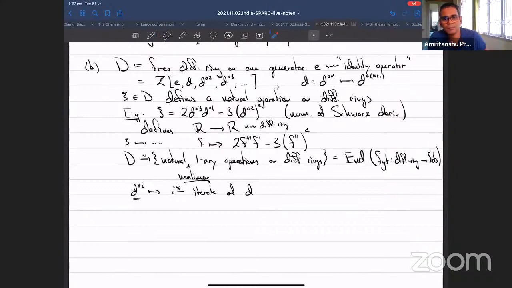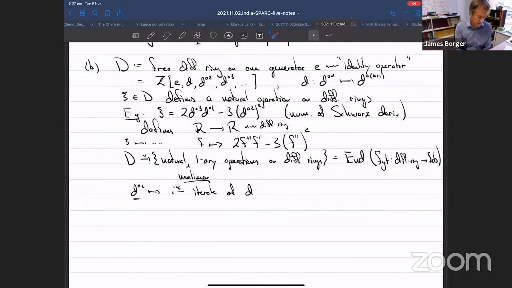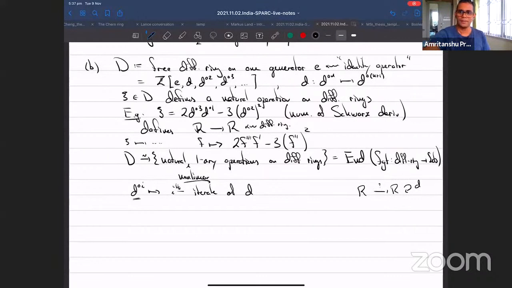Then yeah, as Raghavan is saying, that ring has a differential structure on it, since you've already told us what it is. You can post compose with the derivative operator, and then that will give you a new endomorphism of the identity functor, right? Because if you have something here which is natural in R, you can then post compose with D, and you get a new thing which is still natural in R.